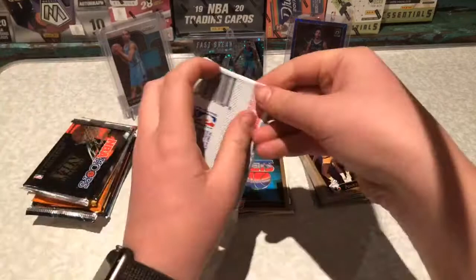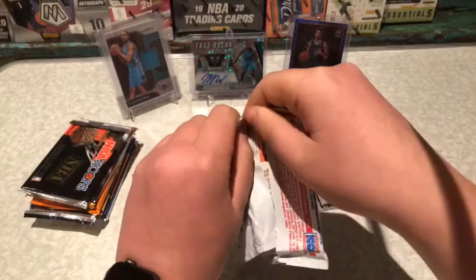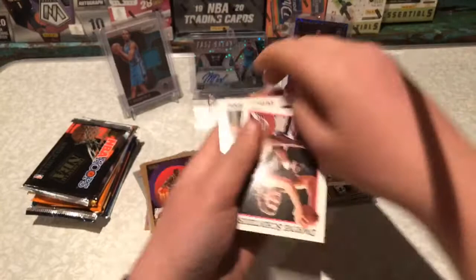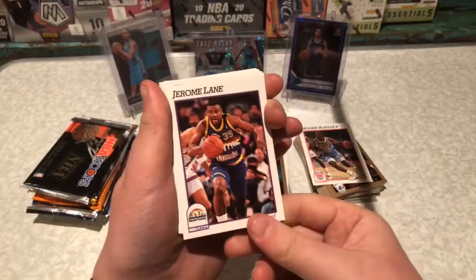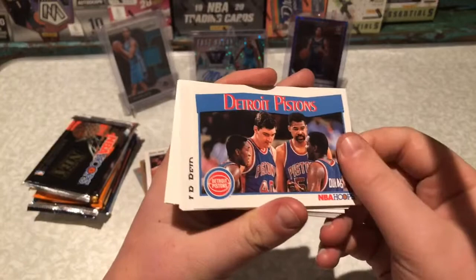After all these Hoops we'll start to get to the better end of the packs. Man, these packs feel way different than the packs today — it's like a weird sort of material. Here we go — Mookie Blaylock! Just dropped all the cards. Drome Lane for the Nuggets, that's a cool one. Pistons — you get to the nice cards. Got Isiah Thomas, Joe Dumars I think — put that in hits.